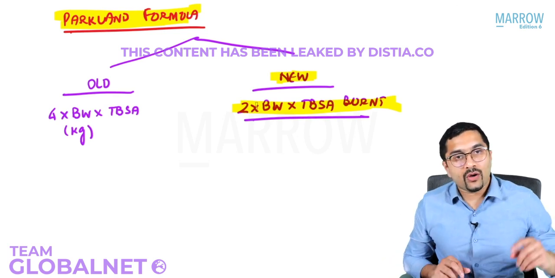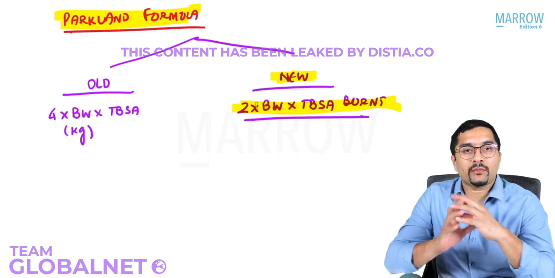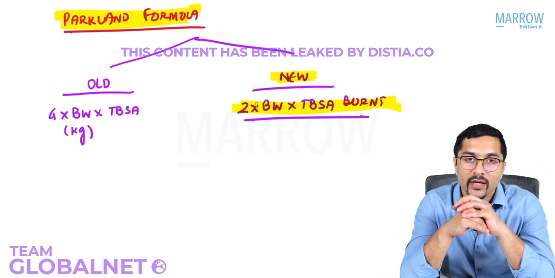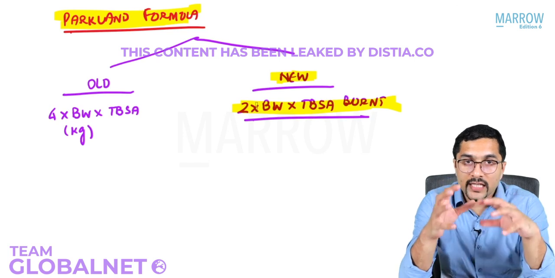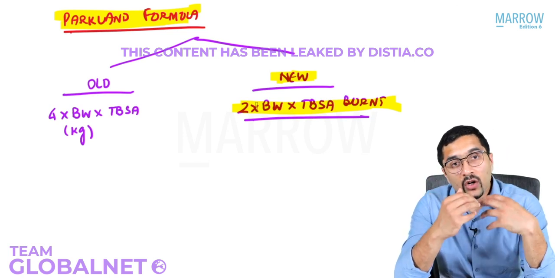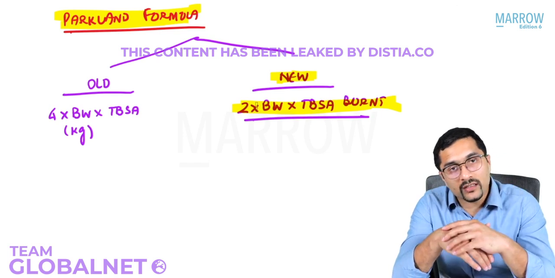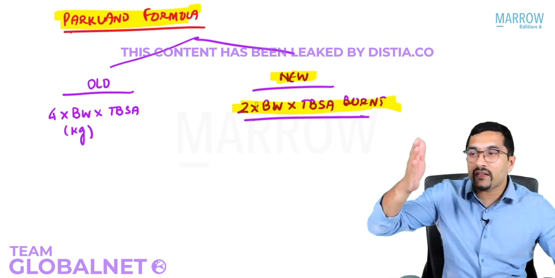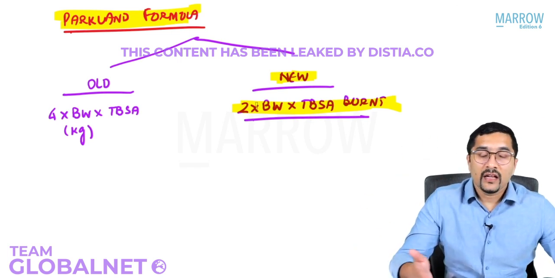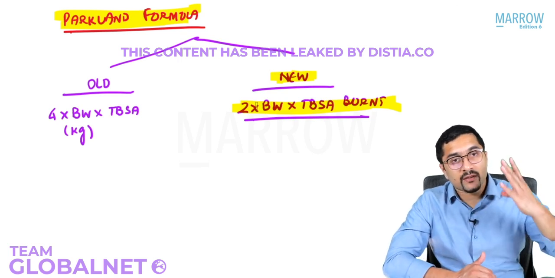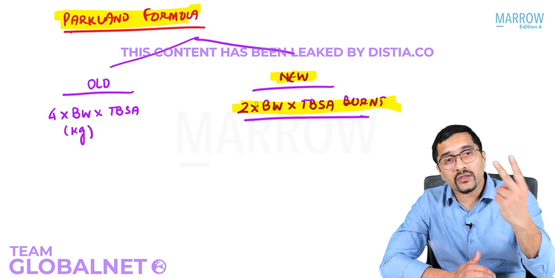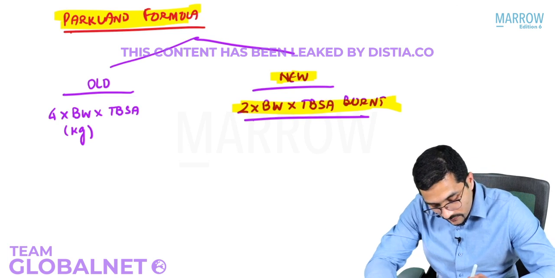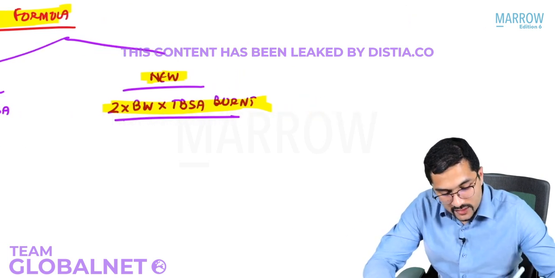Right, so this is the new formula and this is in line with more judicious fluid therapy. If you remember the module on basics of trauma management and the module on shock, I've told you that now we are restricting the amount of crystalloids which we give to the patient, or the initial resuscitation amount, because giving too much can also be counterproductive. So in a trauma patient, instead of 2 liters of crystalloid, we were giving 1 liter of bolus instead. Similarly, in burns patients, earlier it was 4 into body weight, now it is 2 into body weight, right? So please remember this. This is extremely important for the exam.